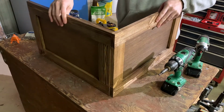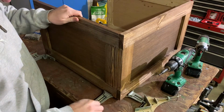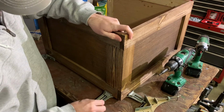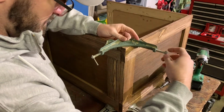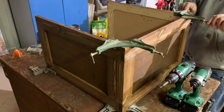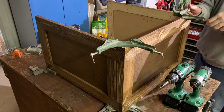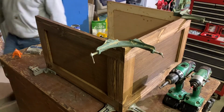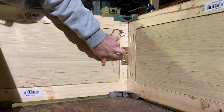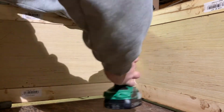We're almost done here. The sides of the box are held together with a bed frame bracket. If you've ever put together a bed, you have those brackets on the rails that just pop right into the legs. And for easy assembly and disassembly, we're using those. So I'll mock this thing up using my miter clamps to hold everything nice and square and upright in the shape it's going to be when it's put together. And we take these brackets and pre-drill and screw these brackets in.